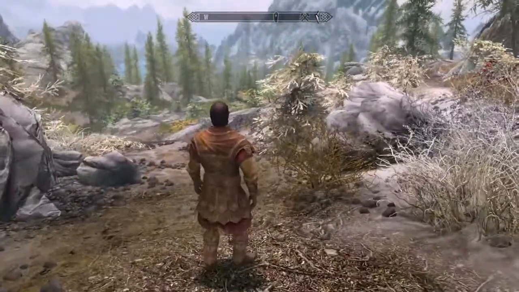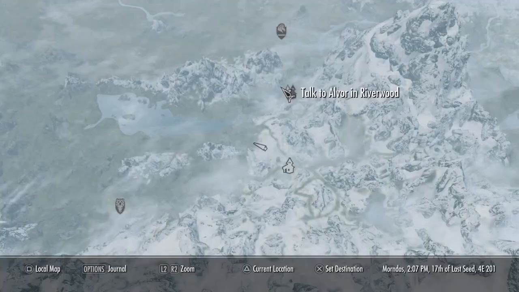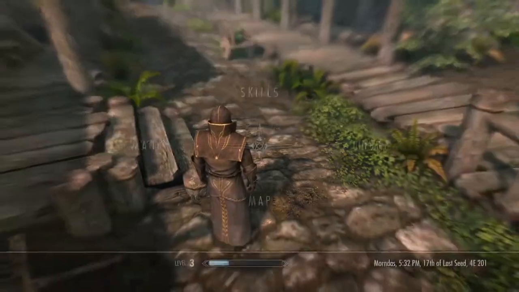Once you've escaped Helgen, you want to come down to Riverwood. It's just here on the map. Just follow the quest marker. Once you've arrived at Riverwood, just sell off everything you can that you found along the way. Then you'll have to make your way to here on the map.